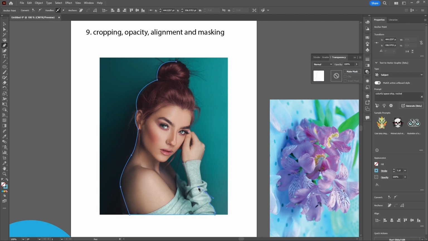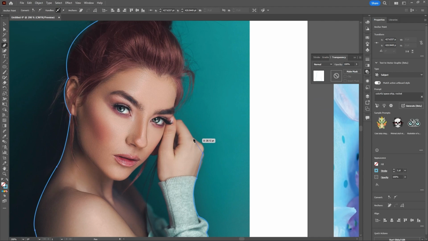Actually, sometimes there is no time to edit in Photoshop. Sometimes we want to use Illustrator and instantly remove backgrounds without going into Photoshop. But here, actually, we are not removing any background, we are just covering the background.